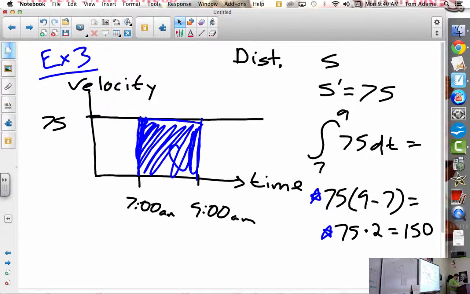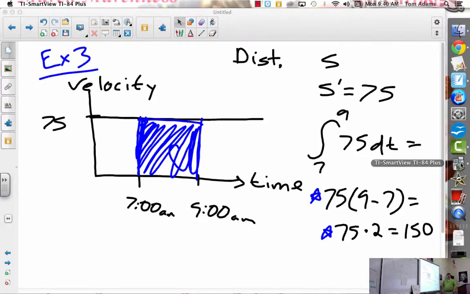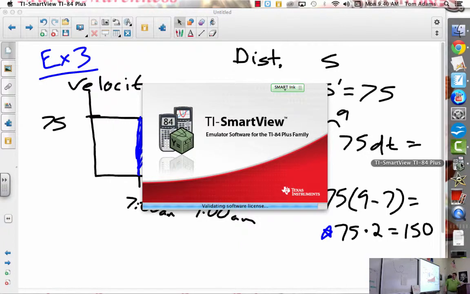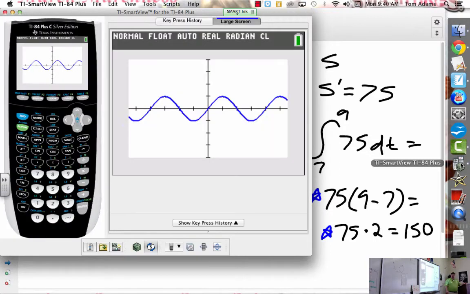That's it. Does anybody have any questions on what we just did? Nope. Now I am going to add one little extra thing, so turn your calculators on and warm them up, because you can actually calculate this on your calculator. I could plug in this function and graph it and find the area under the curve that way, or there's a program on your calculator that'll find the definite integrals for you.